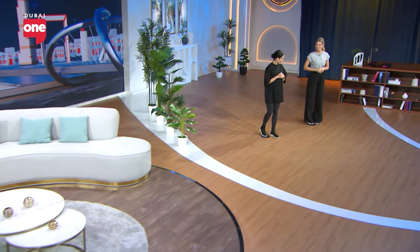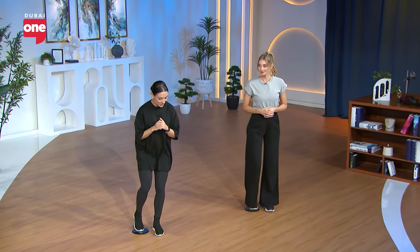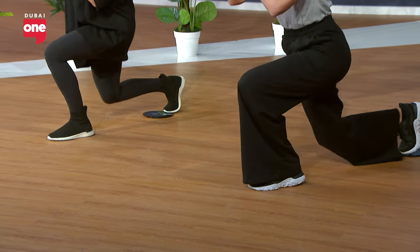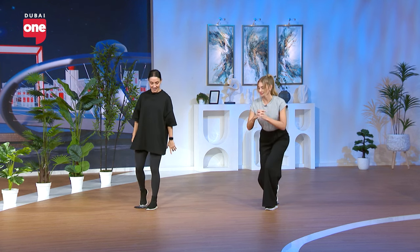Okay, ready when you are, Kat. So Amy, firstly we're going to start by pressing our left heel into the mat. We are going to be moving through the right side, so come down into a reverse lunge with me — we're going to pulse for two, plug it in for one, and then straight leg press into the left heel and slice it up with the core.